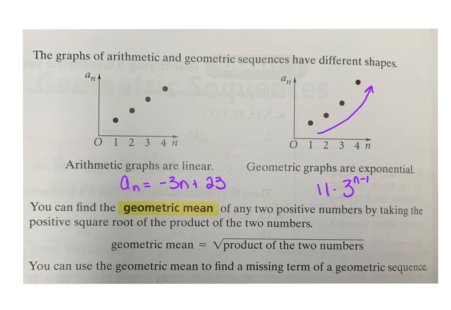So then we get to geometric mean. We found arithmetic mean by adding and dividing, right? And so geometric mean we actually used in geometry. Y'all probably don't remember, but we did. Geometric mean is the square root of the products. So we use this when we compared pieces of like right triangles. The altitude compared to the base, that was the geometric mean. You multiply the two and take the square root, and that was the geometric mean. And so that's exactly what it means here, the product of the numbers taken the square root of. So you can use the geometric mean to find the missing term of a geometric sequence.